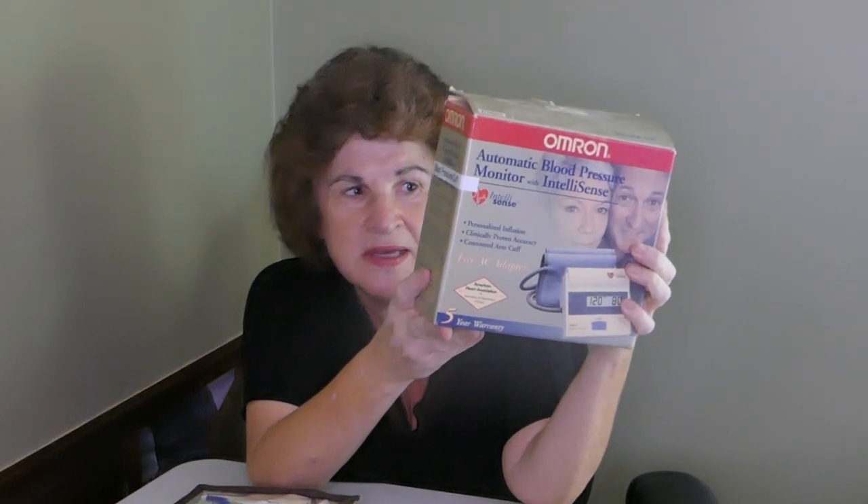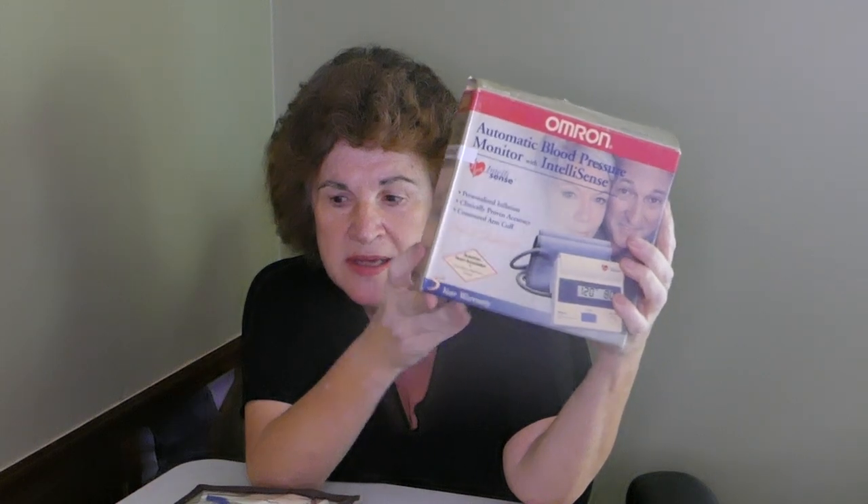Next, I think it's important to have a good blood pressure cuff. This is a battery-operated one, and I also have the more old-fashioned manual one — but of course you need to use a stethoscope with that. That way, if you didn't have batteries, you could still take a blood pressure. It's always good to know your normal blood pressure, not just once a year at your exam. If you have someone in your family with high blood pressure, make sure they're self-monitoring.